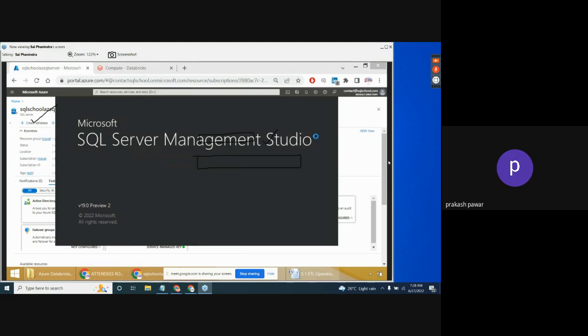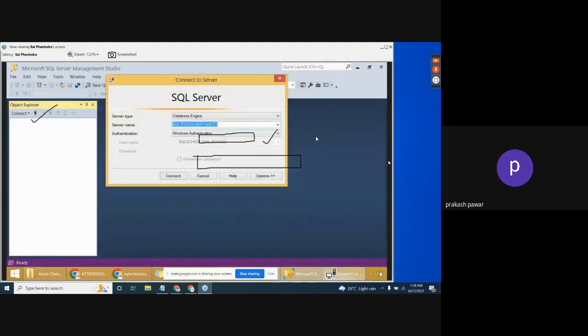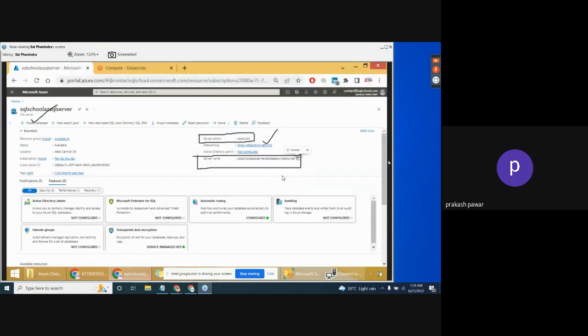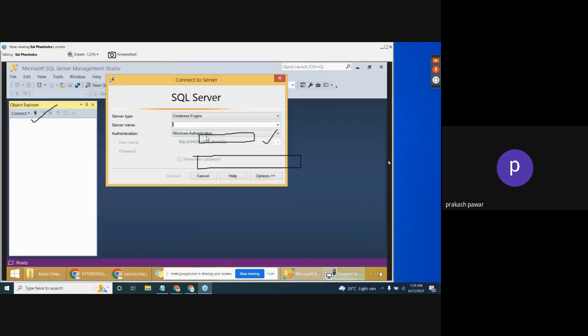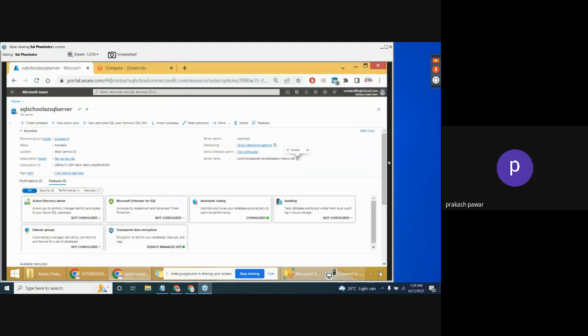Let's wait for some time. This prompts for the server name. So where is the server name? Here. Copied server name, you need to give it like this. You remember we said SQL server authentication. Provide this login name, nothing but this server admin.